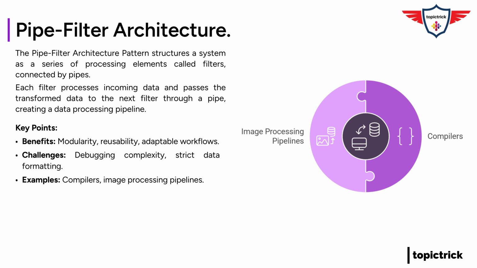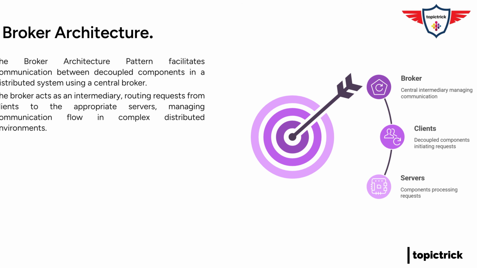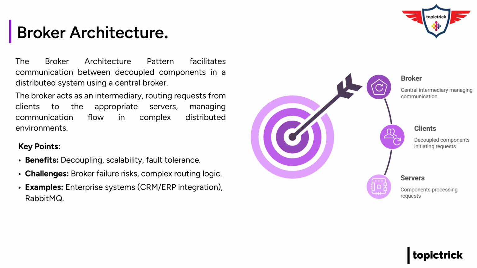All right, let's wrap up this part with broker architecture. This one sounds like it involves lots of negotiation and coordination. Think of a busy marketplace. You have your buyers and sellers, right? Each one looking for specific goods or services, but they don't interact directly. They use a broker to connect them, to facilitate the transactions and make sure communication is smooth.